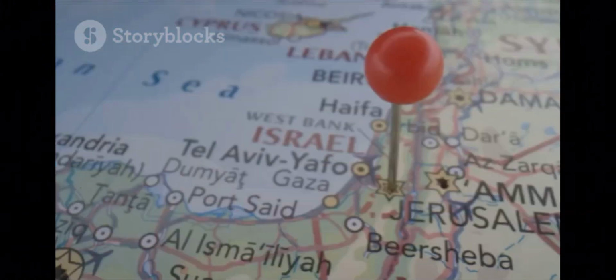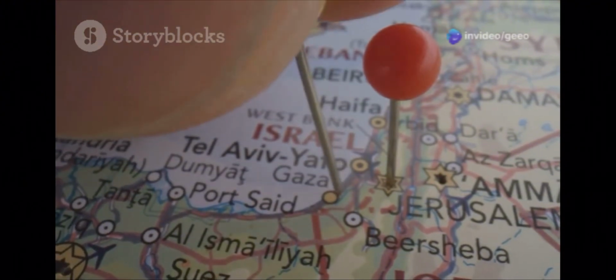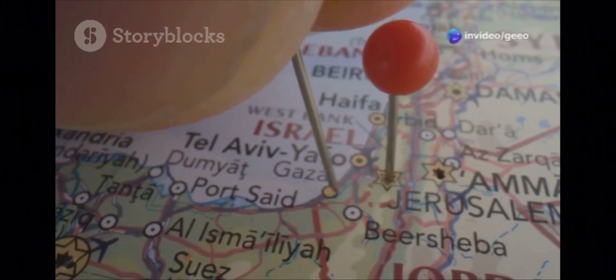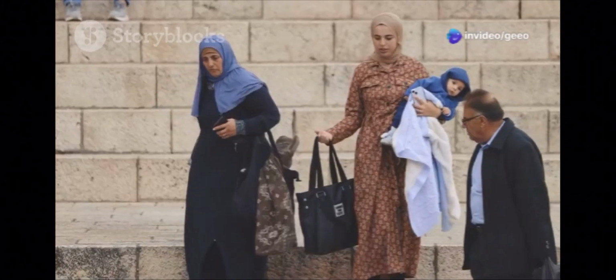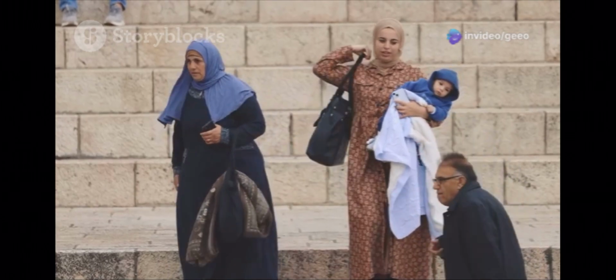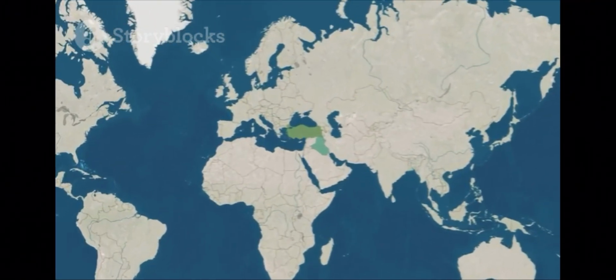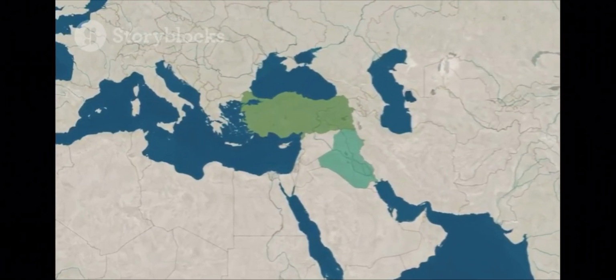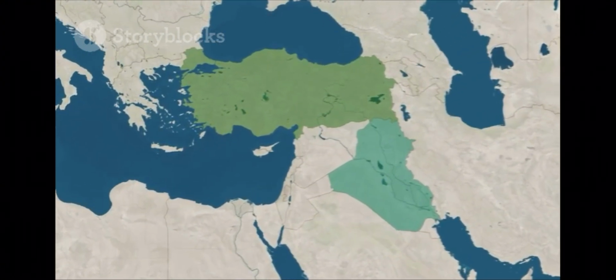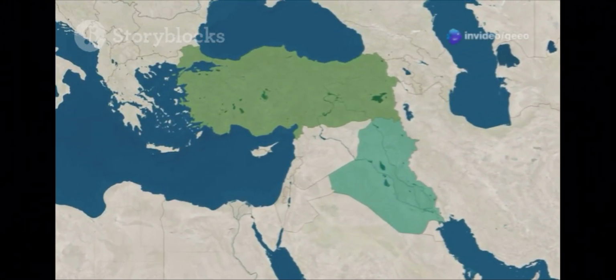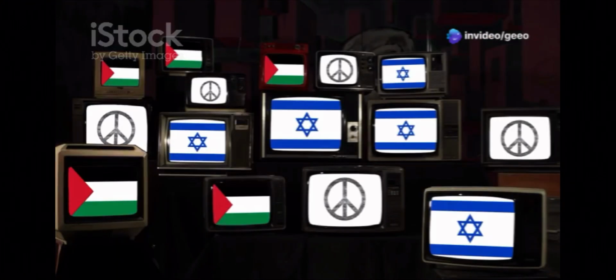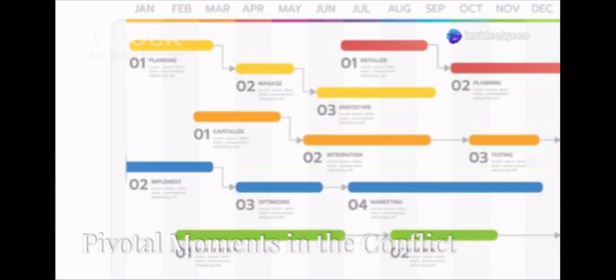In 1948, Israel declared independence, establishing a new nation. War broke out, resulting in Israel securing more land than the UN plan allotted. Many Palestinians were displaced during this period. The 1967 war led to Israel's control of the West Bank, Gaza Strip, East Jerusalem, and the Golan Heights. This control continues to be a major source of conflict.